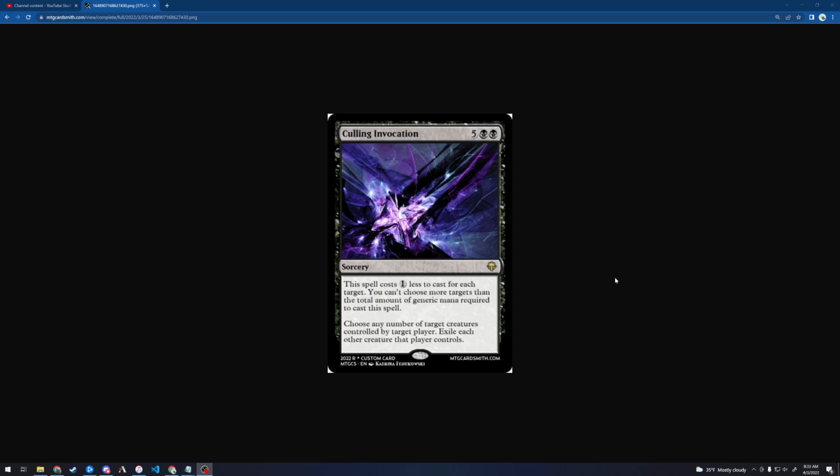I mean, it's very powerful. Even at 7 mana, if you just cast this at 7 and you just wipe their side of the board, that's already very good. Even in limited, I would probably play this card. Okay, sorry. Let's say that this text didn't exist, that the cost reduction didn't exist. Even in limited, I would play this at 7 mana. I mean, a 7 mana one-sided board wipe is crazy strong, and it exiles, too. It doesn't even destroy.